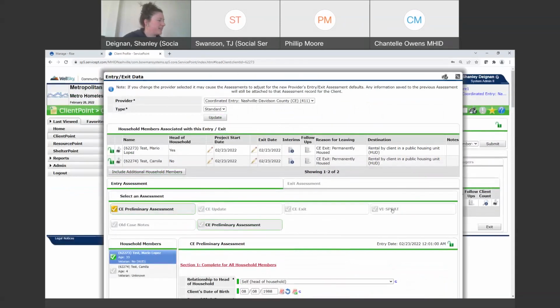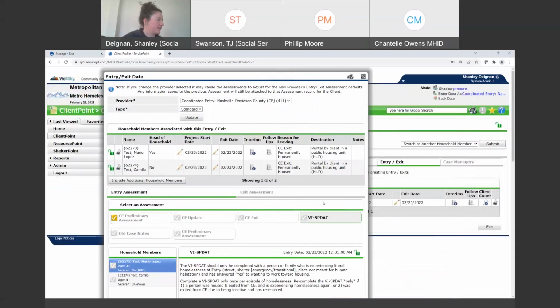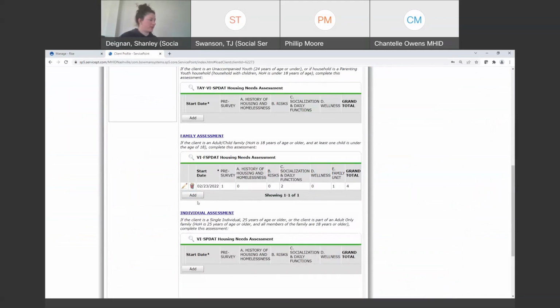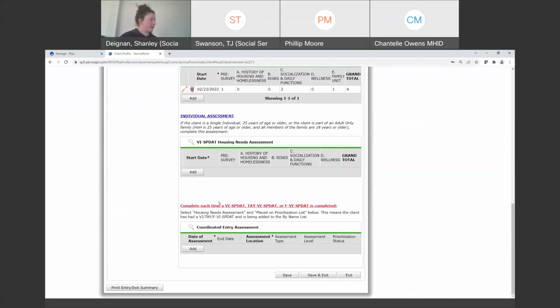Sorry. Let's see if you did the VI stat here or later. Okay, you did it here. Great. So this all looks great. The one thing it looks like you missed is down below here. So I'd like for people to think about this similarly to the release of information. In real life, you did the release, and in this case, you did the VI stat. And this is how we are tagging that it has been completed.